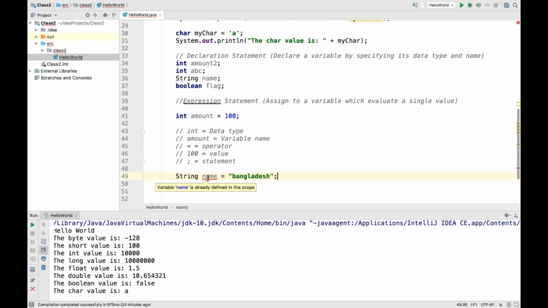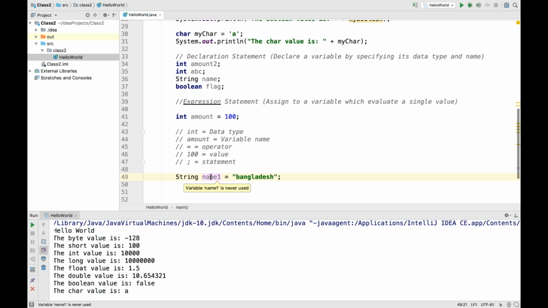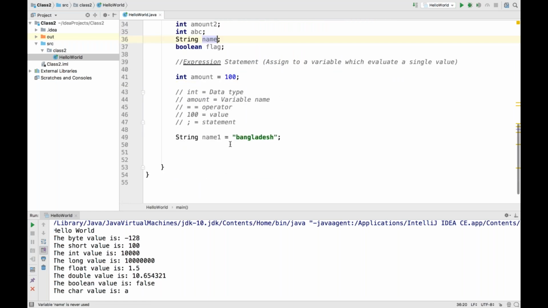Because this name already have, so that's why. So we have to use name once. Excellent. So the reason was I have used the same variable name somewhere else. Name should be unique, exactly. So you cannot declare one variable more than one time in one scope. So that is the concept.